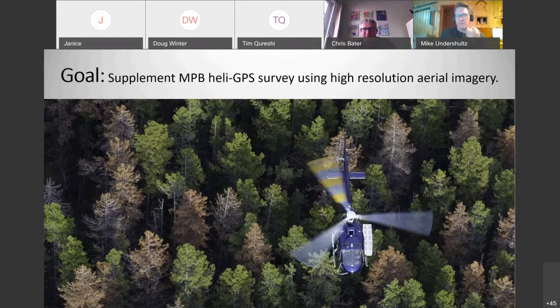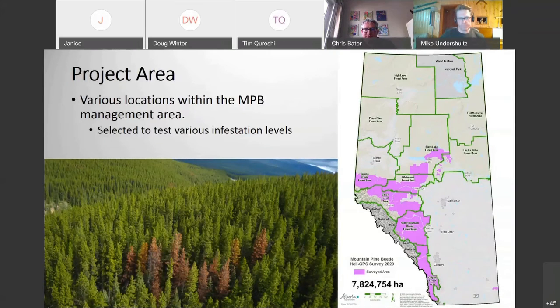So the details I have are sort of our plans. I don't have a lot to present to you on what we found, but there are a lot of things that we've stumbled across that are issues related to this one. We want to test it in a variety of locations, so different types of infestation levels as well, likely some different types of topography, so maybe some in the foothills, some in flat areas.